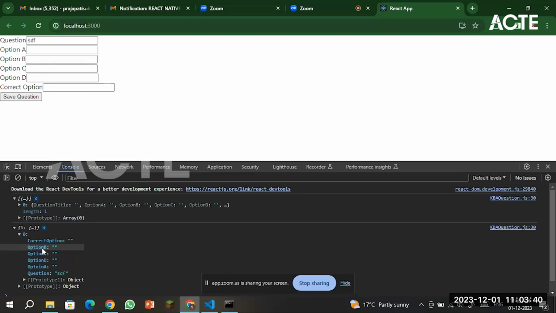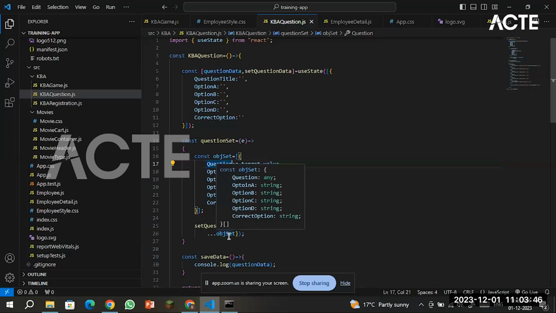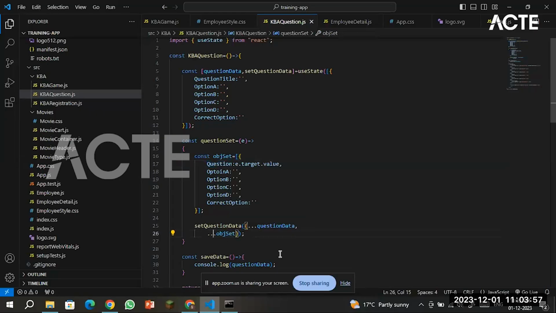Okay, now what do I need to do here? The spread operator is not working because it is replacing my things. Then what is the way I need to do that? Suppose I'm not using the spread operator, then it is again a problem.